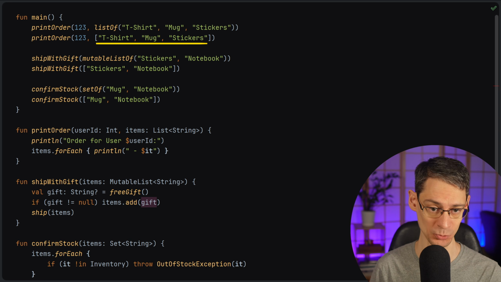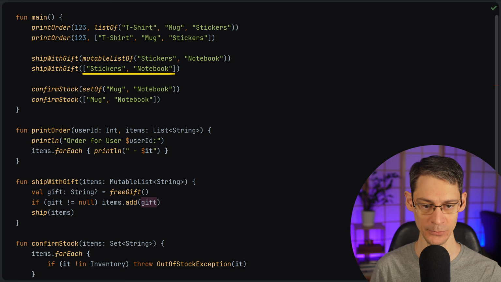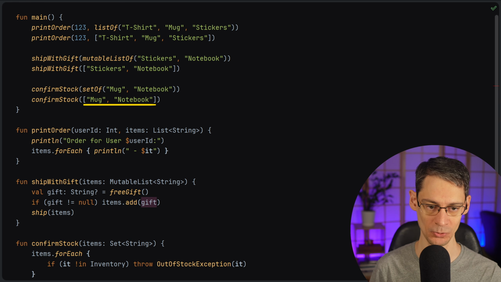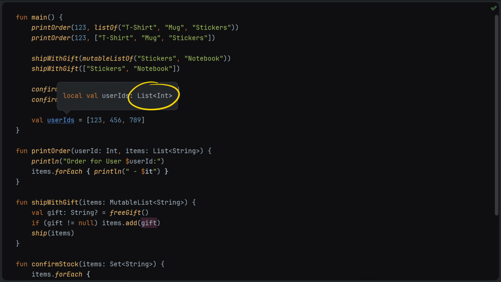So in other words, this one creates a regular list, this one creates a mutable list, and this one creates a set. And if there's no type specified at all, it just defaults to a regular old list. Now on the surface, this feature seems like it might just be saving a few keystrokes for a function call, but in some cases it can actually introduce some resilience.